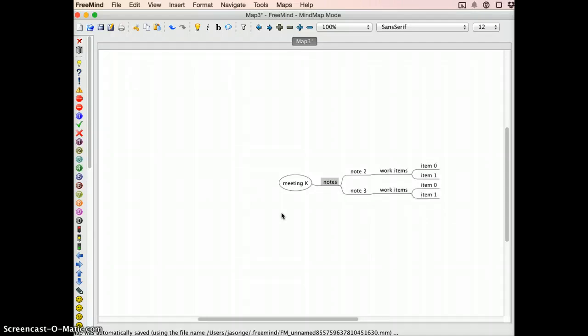FreeMind also provides some more sophisticated folding methods. For example, you can fold all the subtrees of the current node, or some other fancy things. You can find it in the menu. I'm not going through all those things in this screencast.